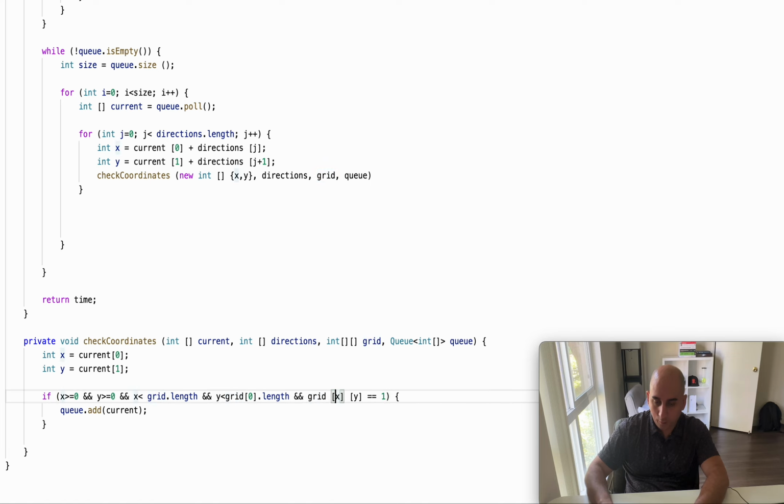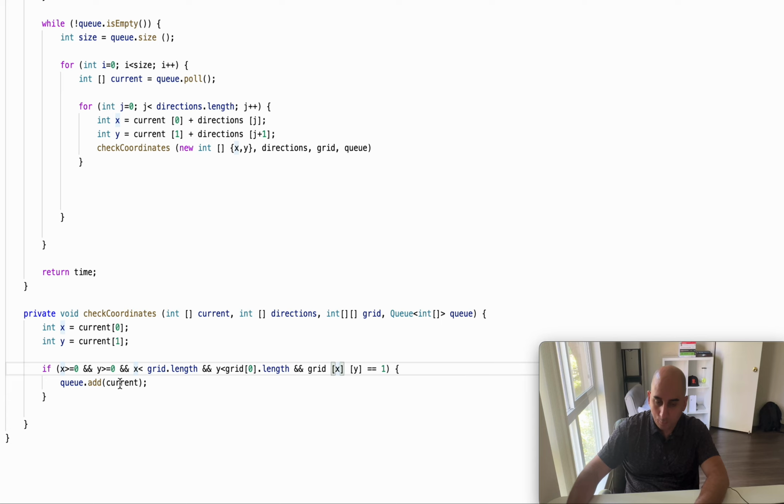If it's 1, then what do we do, we are adding our current to the queue.